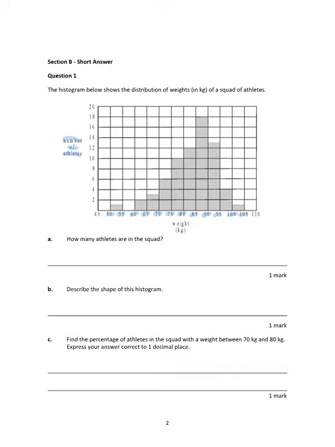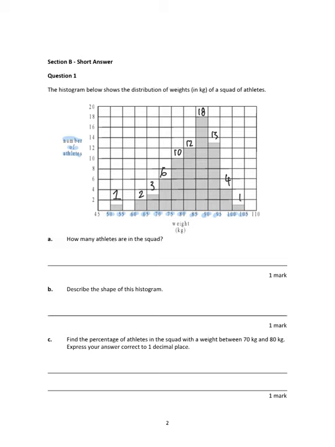So if we look at 50 to 55, we've got 1. I'm just going to keep writing all the frequencies. We've got 2, then 3, 6, 10, 12, 18 up here, 13, 95 to 100 we've got 4, and 1.